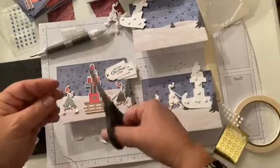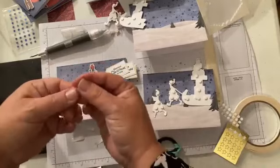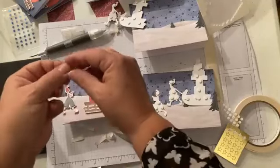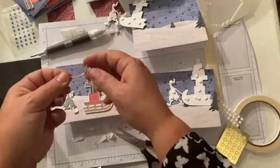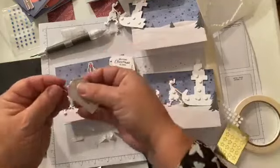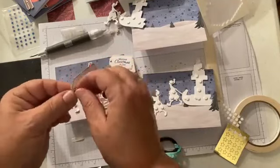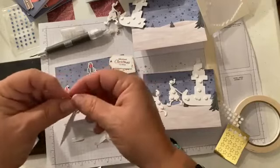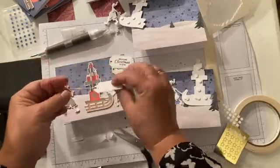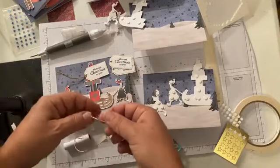Okay, so I did the thread next, and when I made mine, I just first tied the knot in like this, made the double knot, and I just pulled it tight, and then I stuck the other end through the tag hole like that, and then I looped it inside of the other piece like that. So I just pulled it through, and then you're supposed to put more dimensionals on the back of these tags. So I'll finish making those tags.